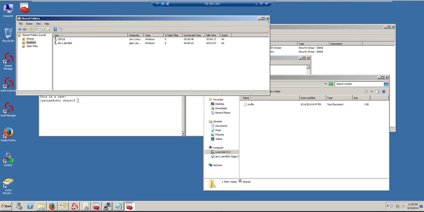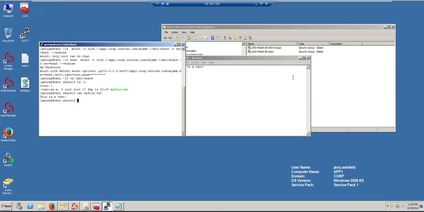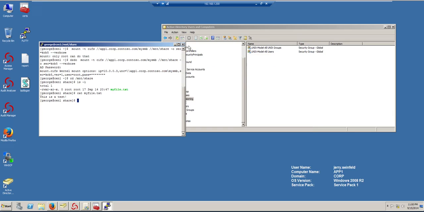But now let's talk about the problem with a read-write share, and what is the problem? The problem is that you still need to provide access to users. In my example, I'm using the marketing share, and I have a marketing group.